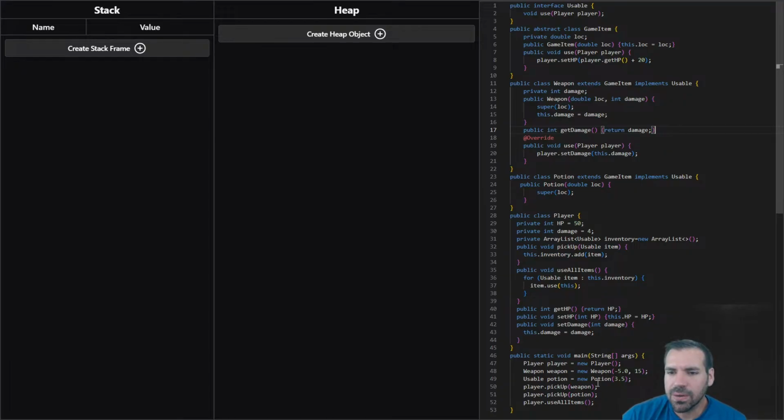So let's go through this code, just read the code first, and then we'll trace it, every single step. We have an interface Usable, which defines the use method, similar to what we saw with GameItem in the slides, but we're making this a Usable interface. Anything that can be used is going to implement the Usable interface. Then we also have the GameItem abstract class, which has no abstract methods. That bugged me last time and I forgot to change it. An abstract class with no abstract methods is allowed. That's fine, but it doesn't really drive home the point.